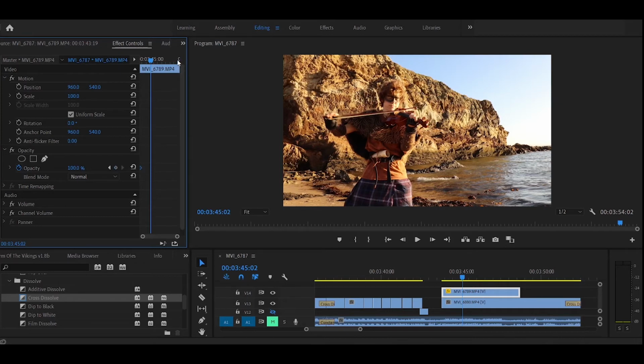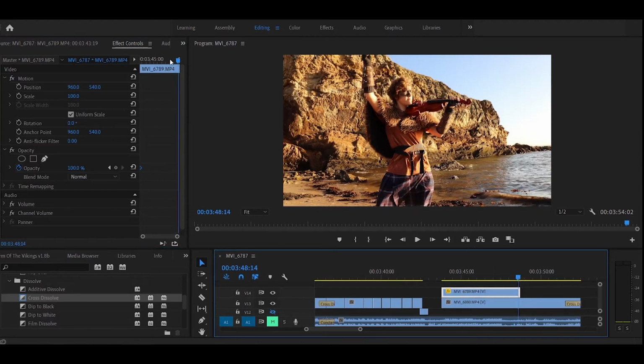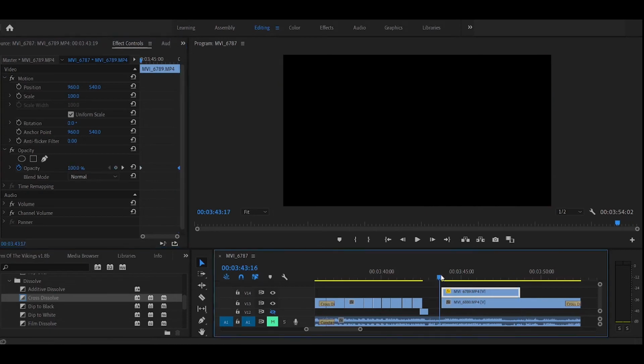Now I can click towards the end of the video clip. So I can either click here or also down here in the timeline. And at the end I want it to be down to the opacity of 0. So again you can add another keyframe here. And then this time I'm going to put the opacity down to 0. And then again I'm going to just click and drag to make sure this keyframe goes all the way to the end of the video. And now there will be a gradual transition from 100% opacity to 0% opacity between these two keyframes.